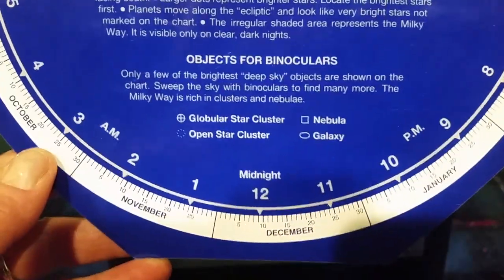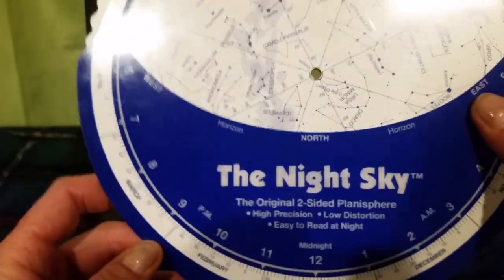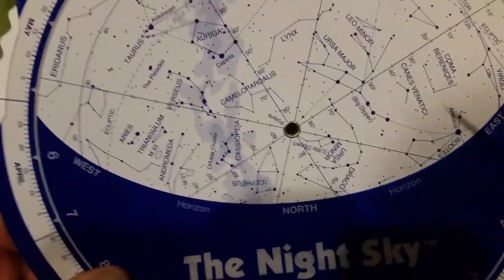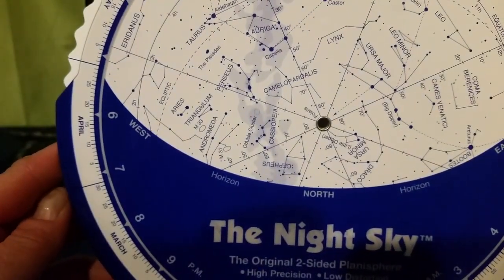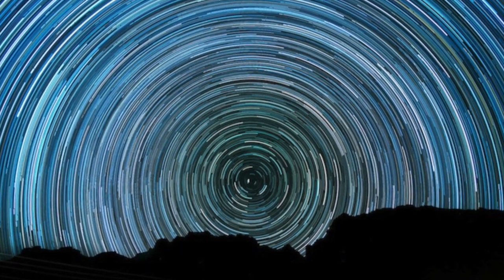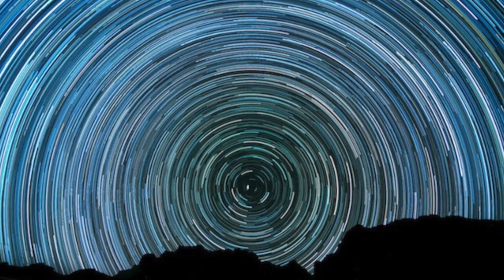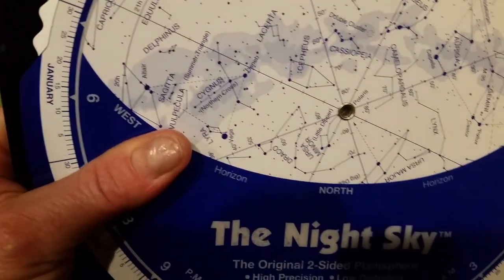If you spin the wheel to look at the stars later in the evening on the same day, you can see how the stars will be rising in the east and setting in the west as you go later into the night. You might notice that they seem to be rotating around a fixed point, which is actually the rivet in the center of your star wheel. This point is the celestial pole. If you were on the north pole, that celestial pole would be directly overhead — the point where the earth is spinning around. Since most of us are at a certain latitude, the angle of the celestial pole corresponds to your latitude. It's very close to the north star, which we call Polaris — not exactly, but close enough that it looks like all the stars are spinning around Polaris.